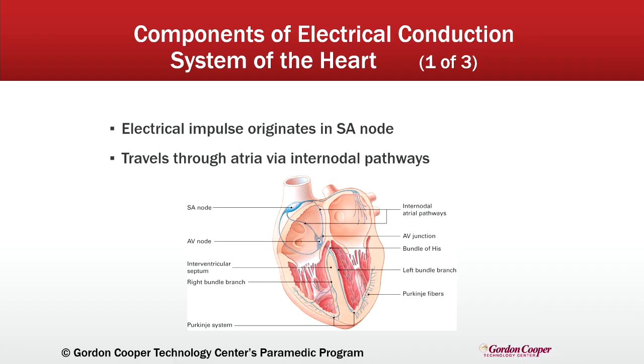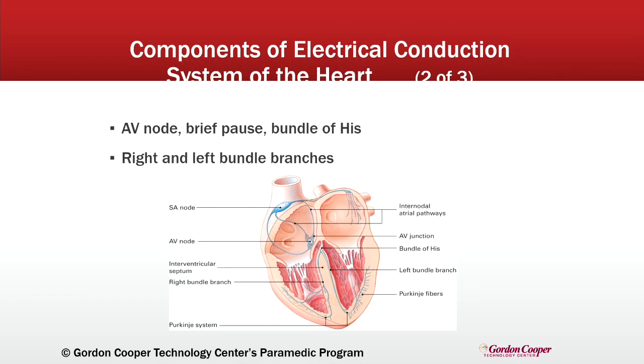So the electrical impulse begins in the SA node. From there, it moves through the atria using the internodal pathways. That's what gets the atria to contract and push blood into the ventricles. But when we talk about heart blocks, we're looking at situations where this electrical pathway gets interrupted. So a block can happen at different points, slowing or completely stopping the impulse from getting to where it needs to go. So this could lead to slower heart rates or even missed beats depending on the type and the severity of the block.